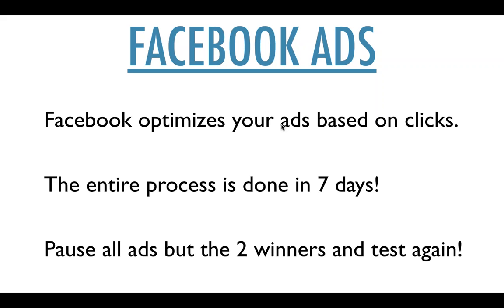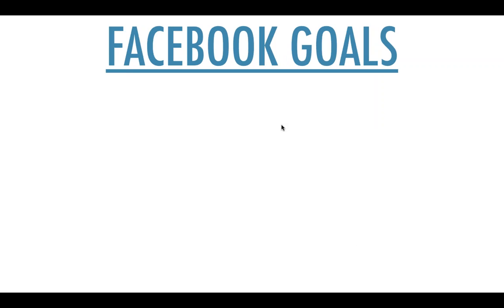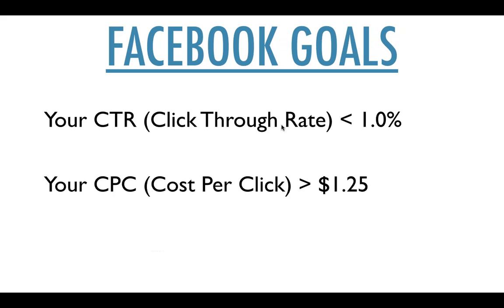If you've got kind of a neck and neck where they're getting the same click-through rate, they're getting the same type of traffic, you can leave it over a longer period of time and Facebook will eventually figure that out for you. But basically, that's all you need is 9 advertisements inside your advertising campaign.